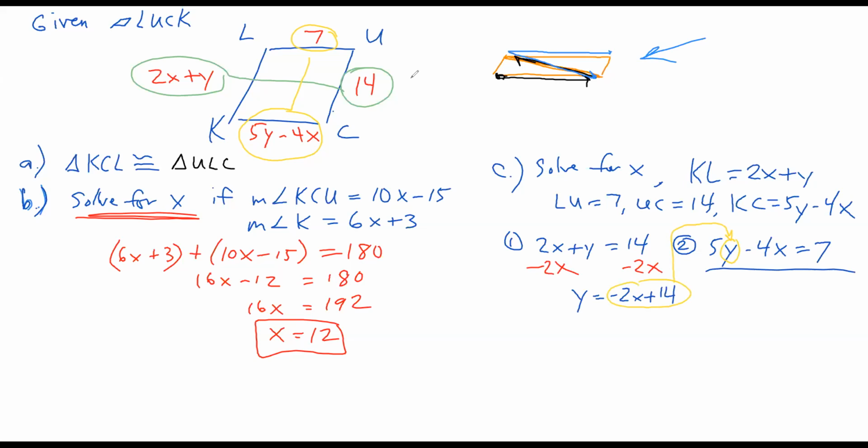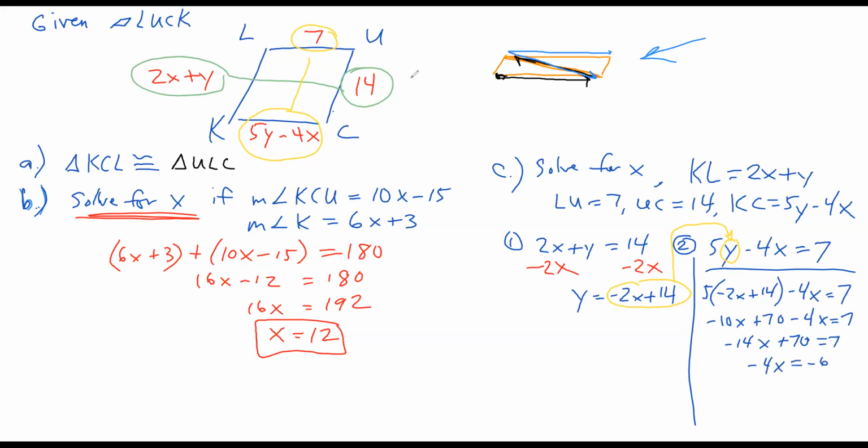So as I start writing this next one down, I've got 5, and where that y is, I'm replacing it with negative 2x plus 14. Now I've finished subbing in the y, so I finish up the rest of the line, minus 4x equals 7. Do distributive property here, minus 10x plus 70. That's 5 times 14. And so now combine x's, we would have negative 14x plus 70 equals 7. Subtract the 70 off. I'm not going to write the step, but I'm telling you it. And so that gets you a minus 63.